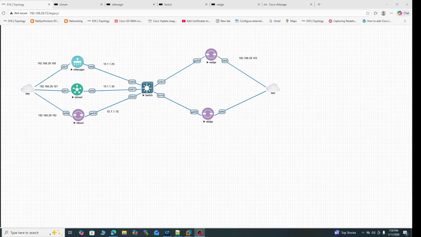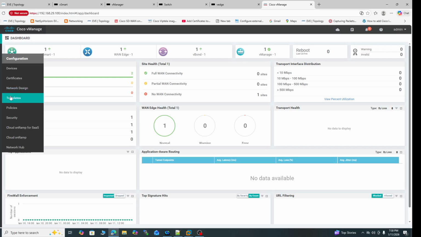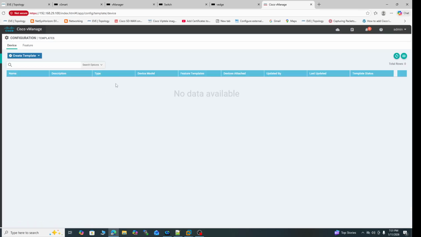Hello everyone. So in the last lecture, we have already done the setup of all the controllers and the one VH, which we were supposed to create as one of the sites that we created in the last lecture. Now, moving forward, we're going to do the configuration based on templates. I will be telling in this lecture how we create the template and what are the basic features that we need to initially create, and then we can call those features in the VH and push it.